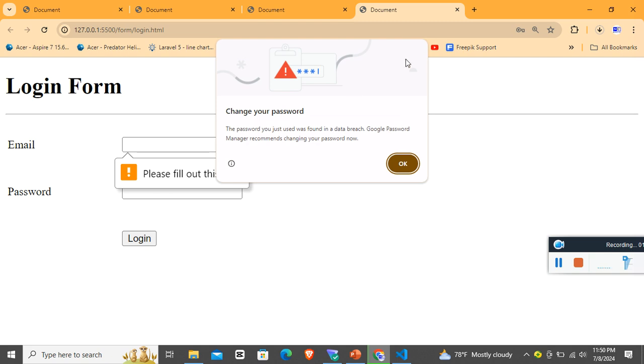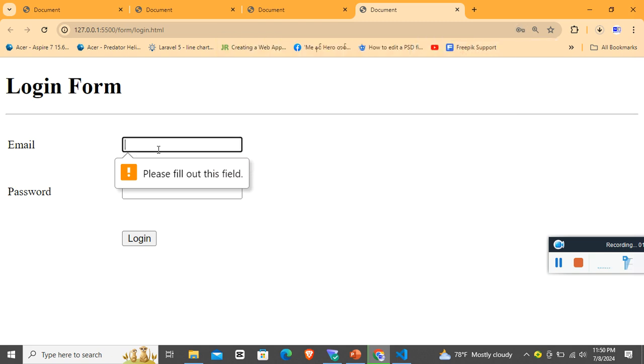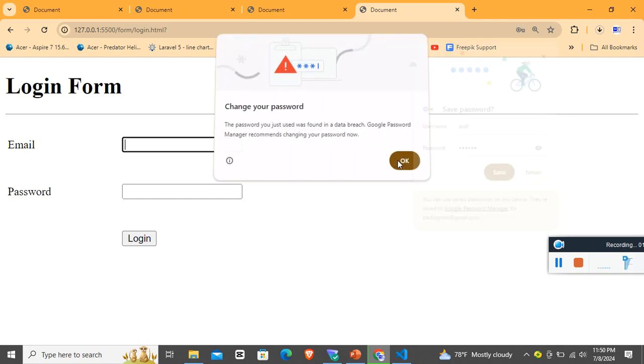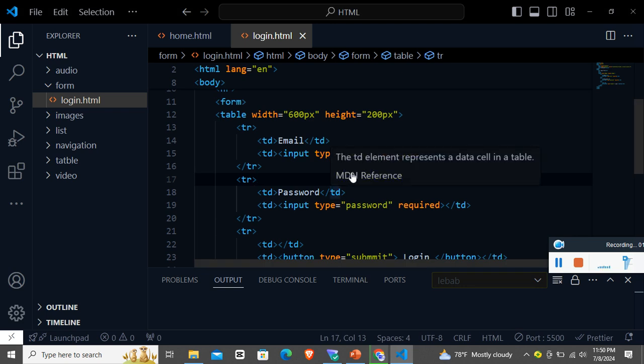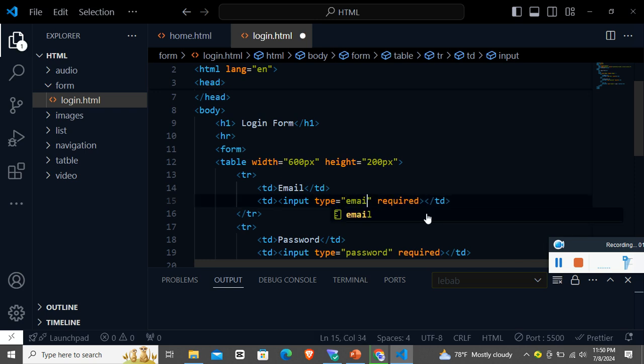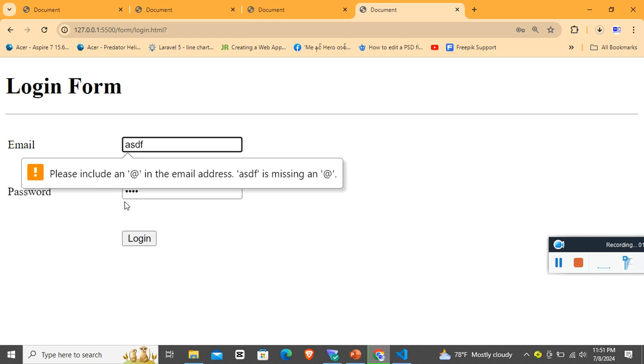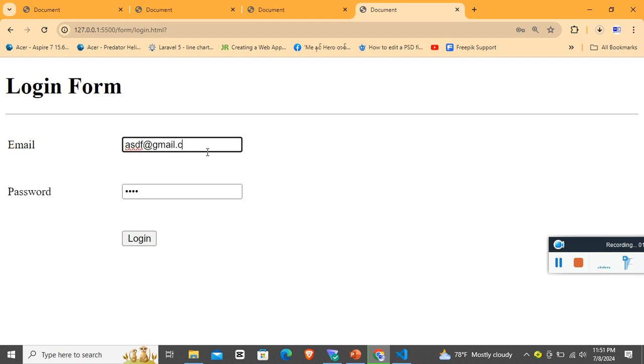So you see, please fill out. So it's already working like an advanced application. So you type something in here, but still it's checking. Here I just require email. Oh, okay, sorry, I better use the email type, so that it's gonna check whether it includes the at sign, right? If you don't put the at symbol, it's gonna display the error message here. You see, please include an at sign in the email address. It's missing the at symbol. If you put it, it's still demanding you to write a correct email form. So let's try this out. It's already okay.